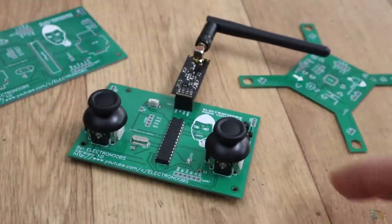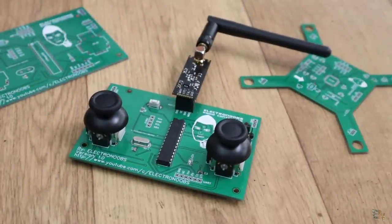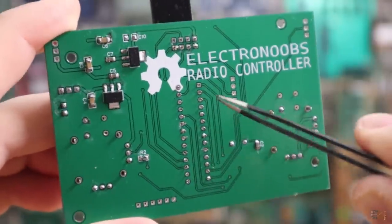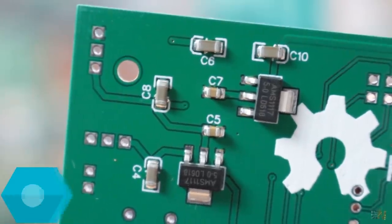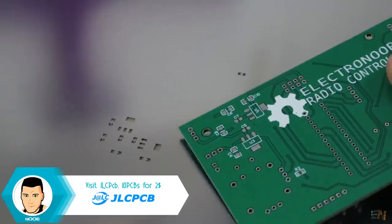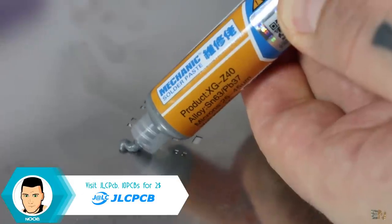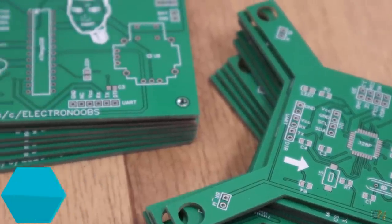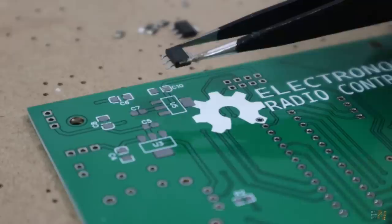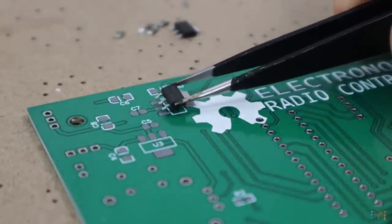This is the PCB from my last video on how to order PCBs from a professional manufacturer. As you can see, it has through-hole components but also SMD. In this video I will show you how to order the stencil sheet for the SMD reflow of the components and spare you some time in case you are soldering many boards. We will see how to use it, how to apply the paste and reflow the SMD components with hot air, so let's get started.